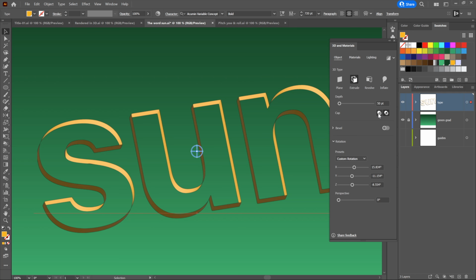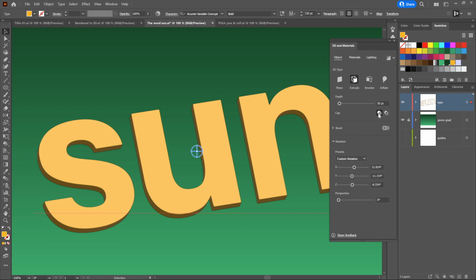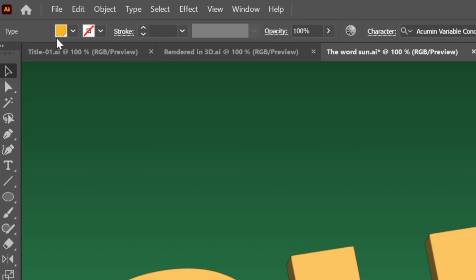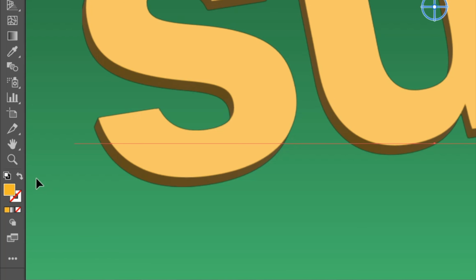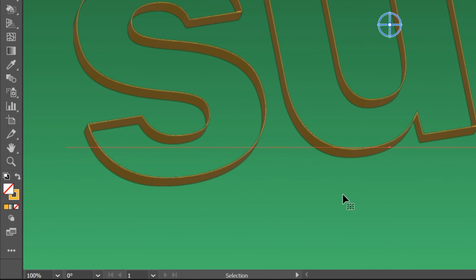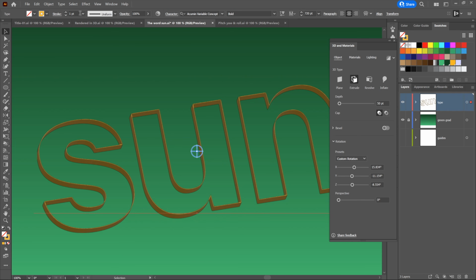So here's what I'm going to do. I'm going to go back to turn cap on to bring back my faces, the front face and the back face, by the way. And then notice that my fill is yellowish and I don't have any stroke. I'm going to swap them by going down to the bottom of the toolbox and clicking on this little swap icon right there. Or you can press the keyboard shortcut Shift X for those of you who love shortcuts, as I do, by the way, because they're short and they cut through things.